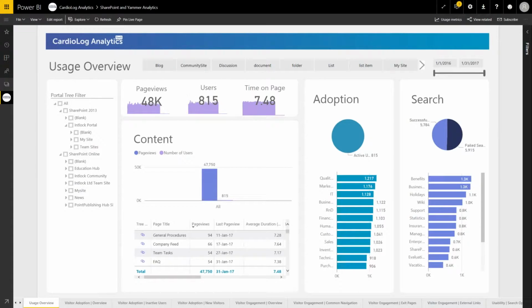And you can use that in order to filter any report to focus only on parts of the portal that you're interested in. So for example, if you want to get information about your entire portal, including all of your farms and all of your tenants, you can just click on all to see information for everything together. But if you want to focus only on your SharePoint Online tenant, you can select just SharePoint Online.